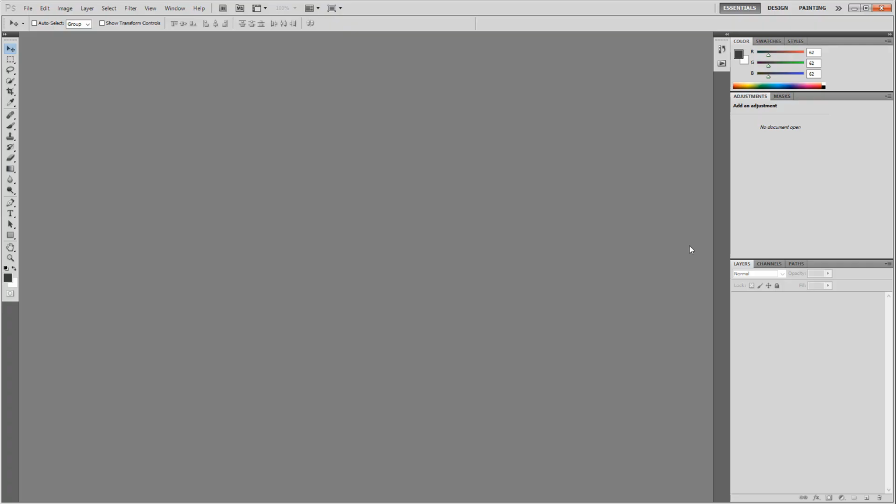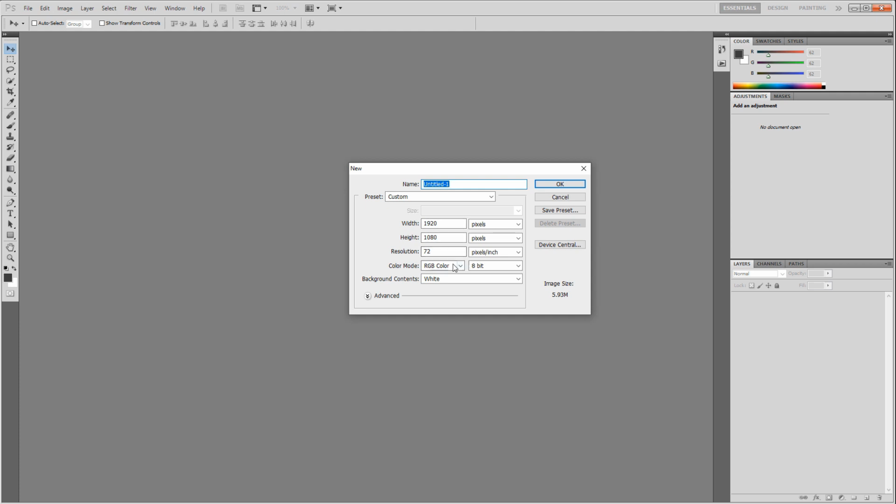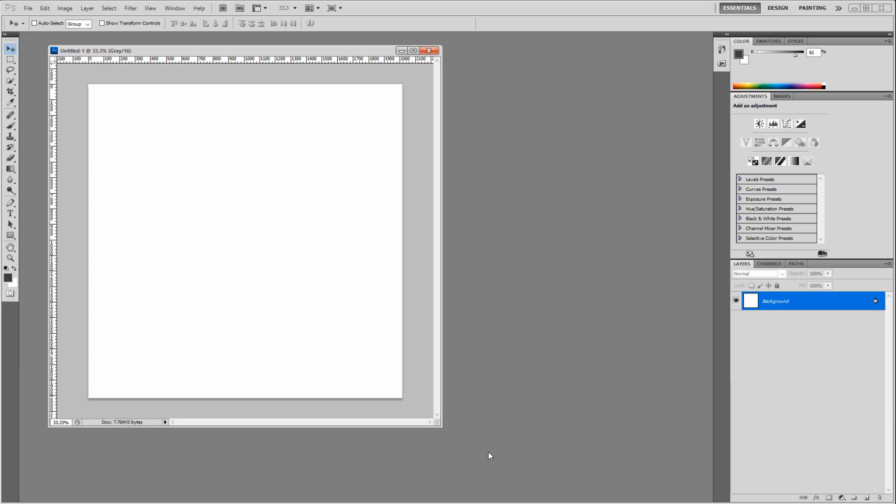So what I did is I created a new document, made sure I had it set to 16-bit grayscale, and I made the size 2017 by 2017 to make it 2 square kilometers. And if you're wondering why I used 2017, this is from the Epic's recommended landscape chart for terrain sizes. And I will link a blog post again for this in the description of the video or in the blog post.